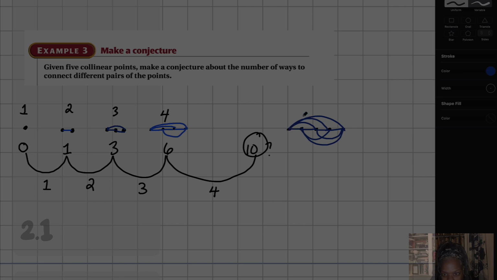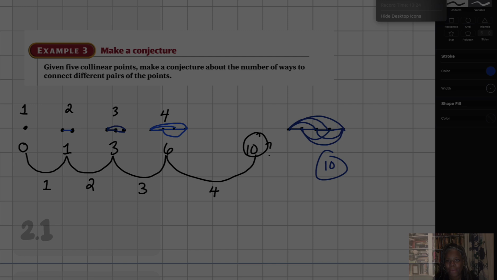Looks like this guy went to all the ones that he could. This one too. This one went to that one. This one. I think that's it, guys. I think our 10 was true. I think that was good. And I do think that we saw a pattern. And I think that pattern did make sense and it gave us a true conjecture.